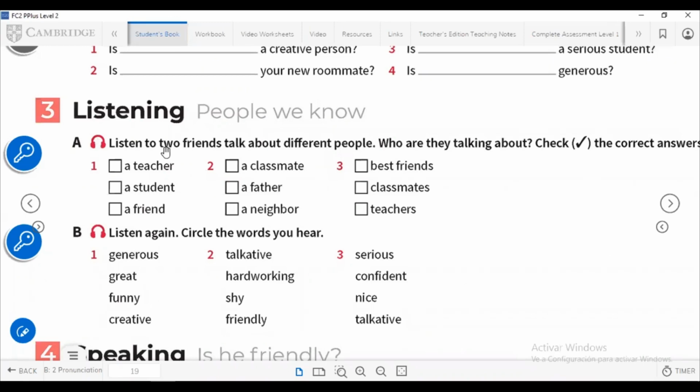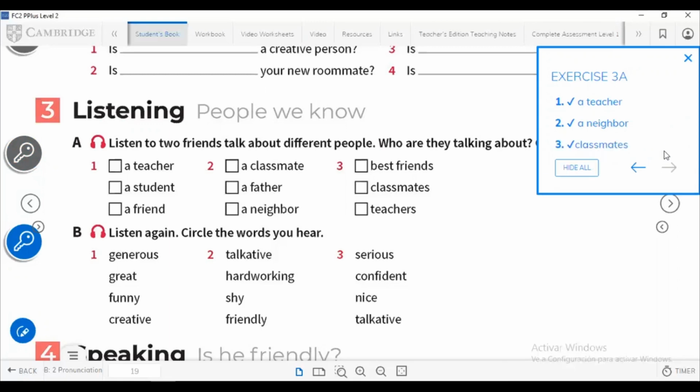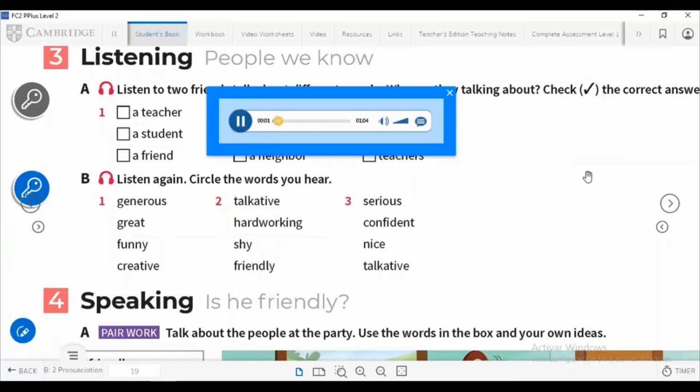Okay, so the first part, they are talking about a teacher, good. The second part, a neighbor. And the third part, classmates. Good. Okay, so now we have to listen again and circle the words you hear. So let's start. Page 19.